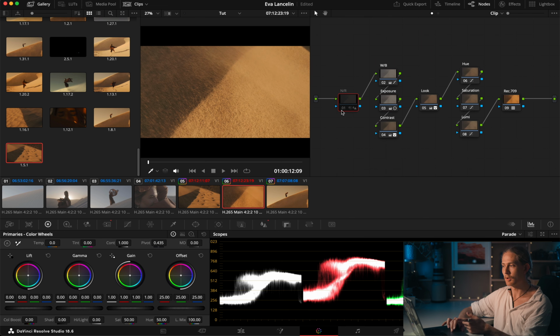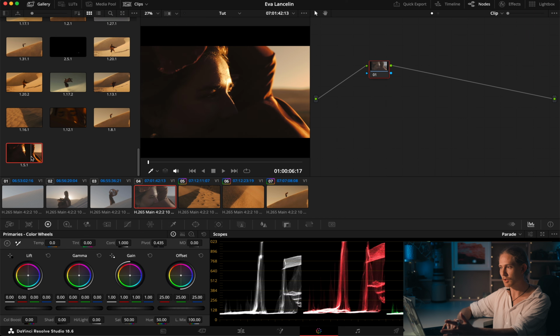Oh, and I didn't mention before, noise reduction here. I have this node if I need it. I'll only toggle that on just before I'm going to export, because if you toggle it before, when you're trying to render through and play through your timeline, it slows things down dramatically. So I'll only toggle it on later. So generally just leave that turned off and only use it if I need it. I just have that built into my grades for ease of not having to create it each time.